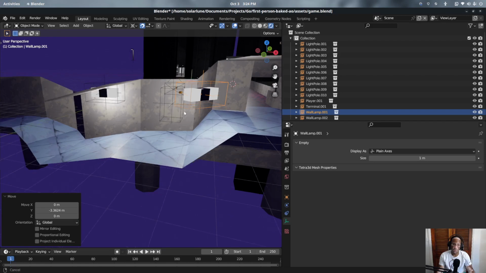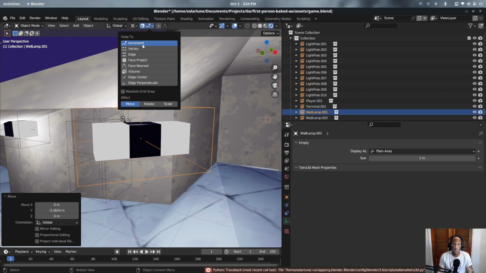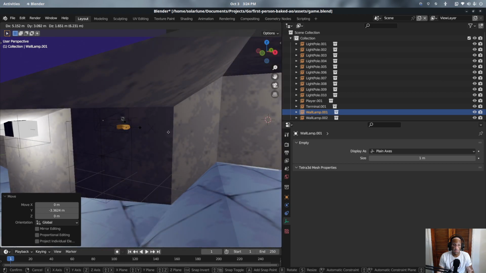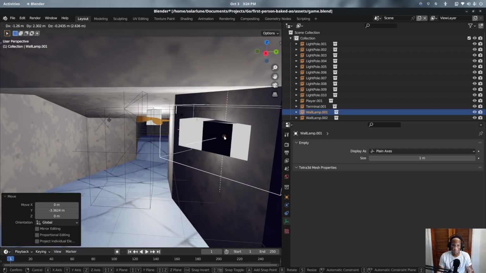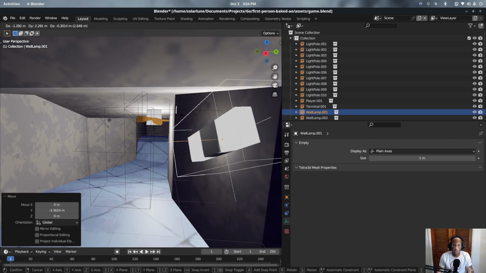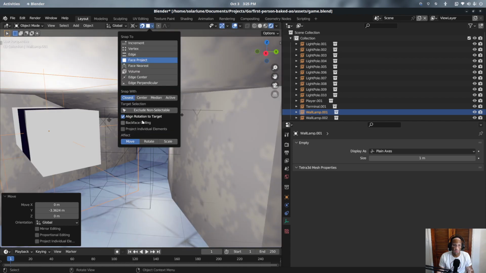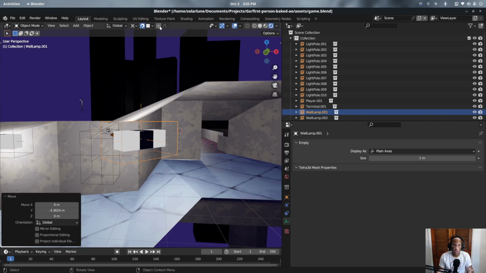Cool. It'd be cool if we could attach things to walls. Can I do that? Instead of snapping to an increment, can I snap it to a face project? Okay, can I make it so that it faces align rotation to target? Okay, that's not horrible. Oh, backface color? Oh, better. Okay.